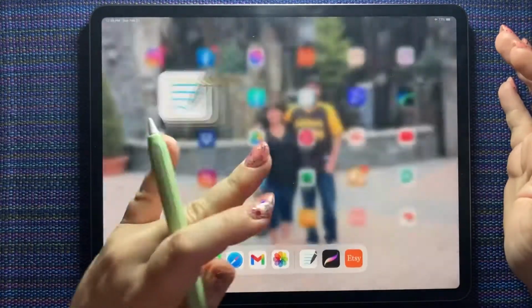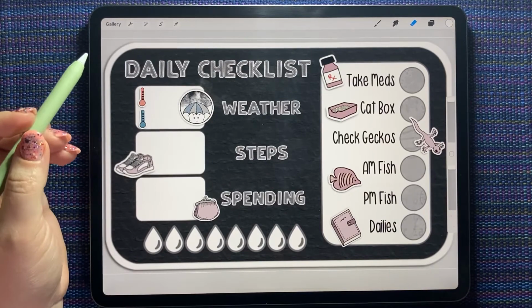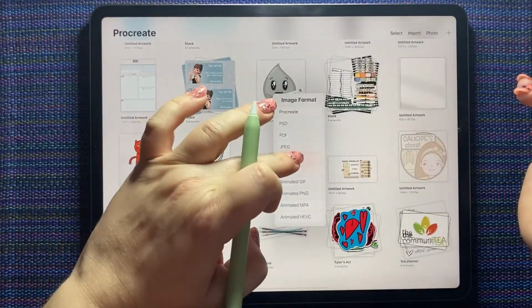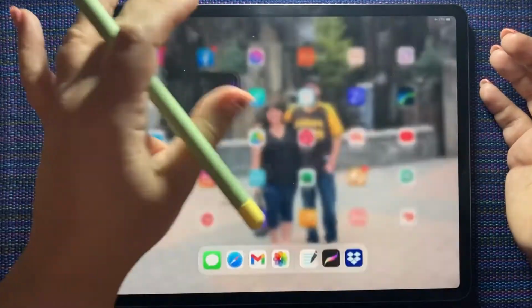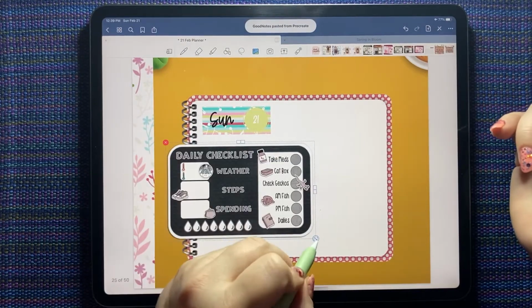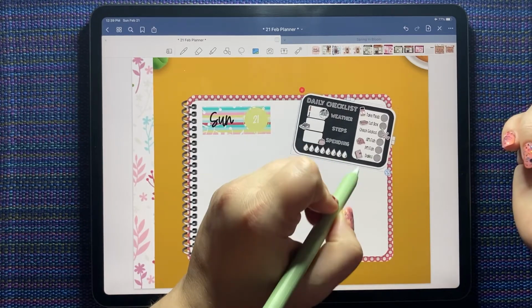So for daily, I always put my daily checklist in. Oh, that's Dropbox, not Procreate. So my checklist is here. What do we got for weather? It's raining. What a surprise. I've already got the raining weather selected, so I'm going to drag, share, PNG, and copy. We'll go back to GoodNotes, and I'll paste down my little tracker here. I'm going to use one of those paper clips and make it look like I've kind of paper clipped it to the corner of this notepad.